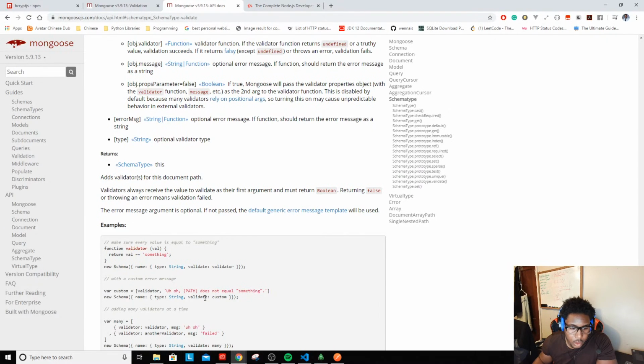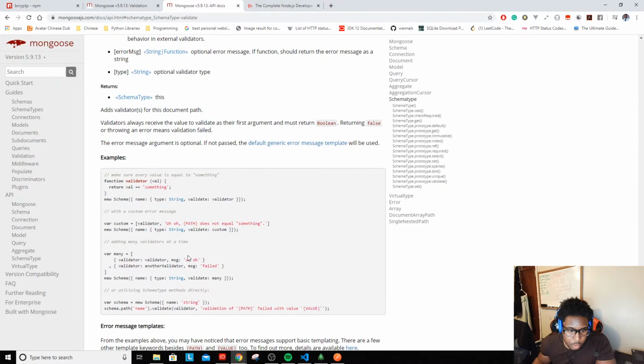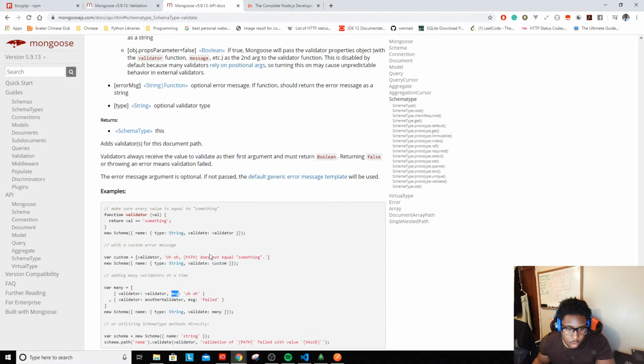Validator. But again, I don't see anything saying. So this is literally what we have right here. We have our function and we have our message, and it still doesn't pick up on it. So this is a tricky one.